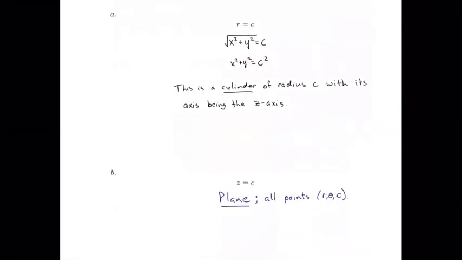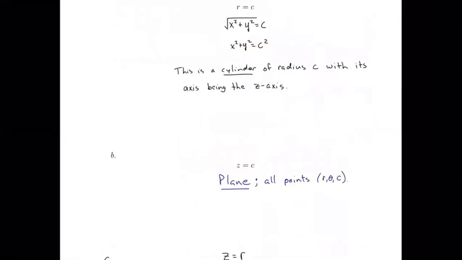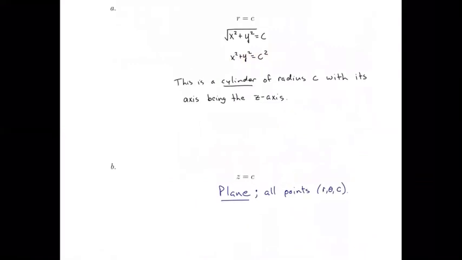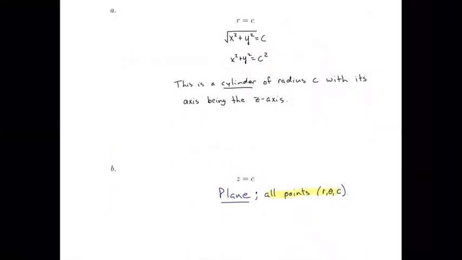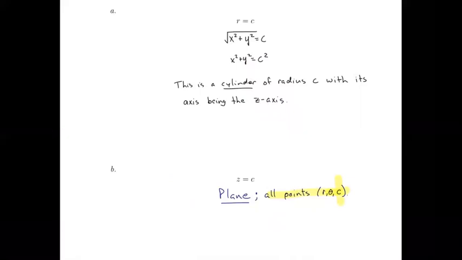Okay, next, another similar problem. We have z equals c. So just a lot of simple looking equations here that we're looking at. z equals c is exactly what we would think it would be. It's all the points (r, theta, c) in cylindrical coordinates. There's no constraint on r and theta, so they can be any values. The only thing that needs to be fixed is the c value. So we're at a height of c above the xy plane, or below it if c is negative, and that's just the plane, more or less as we would expect. It's the only one that carries over in rectangular coordinates as well. z equals c in rectangular coordinates is also a plane.